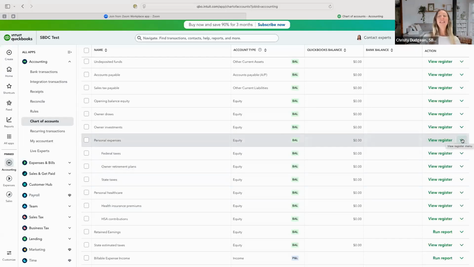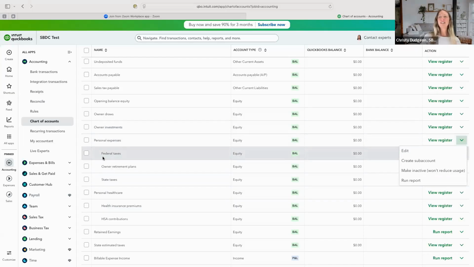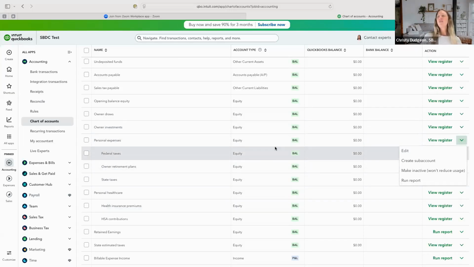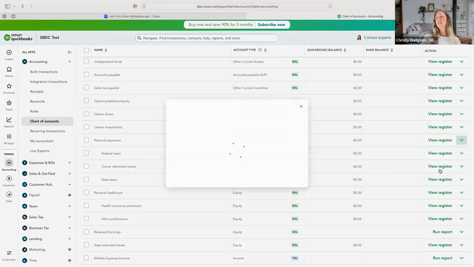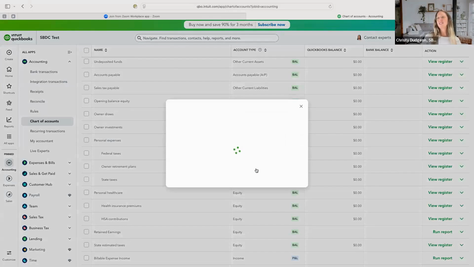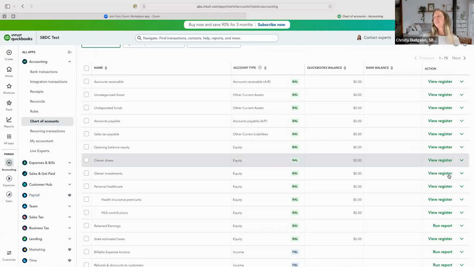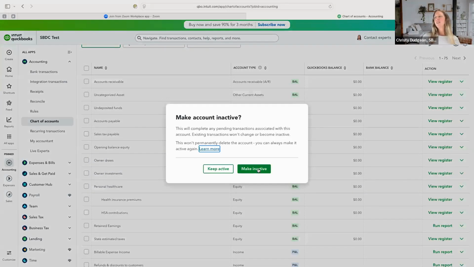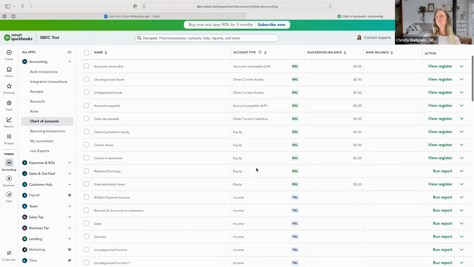When you inactivate a parent account, so this is a parent account versus these sub accounts or children, I guess I call it sometimes, if you inactivate the parent, you will inactivate the children in conjunction with it. So let's see if it does the whole thing. It will take all four away. We're going to do the same thing with personal health care because it's personal and we don't want personal on our business finances. We're going to get rid of it.